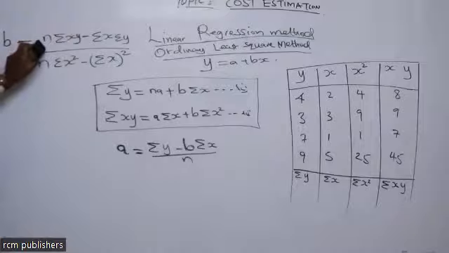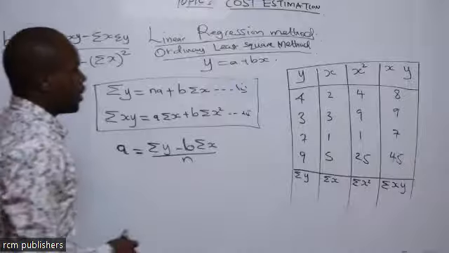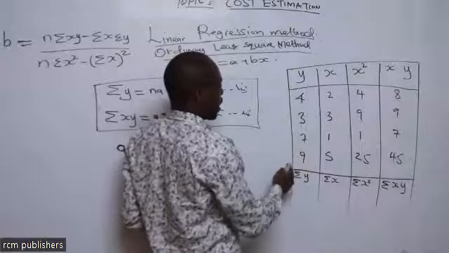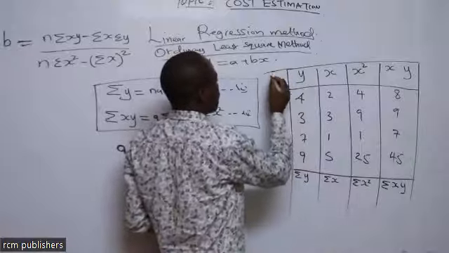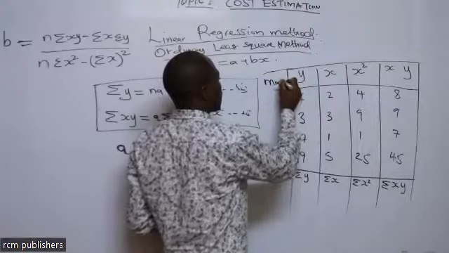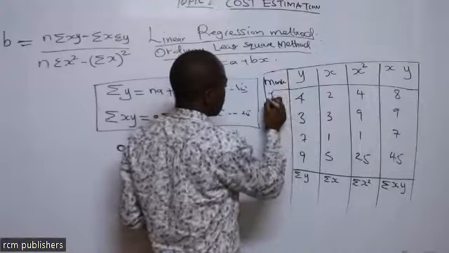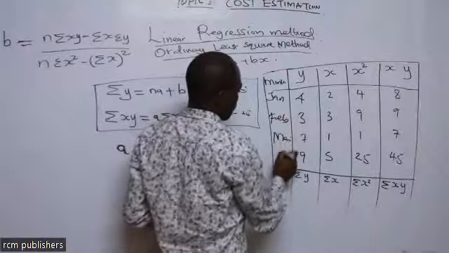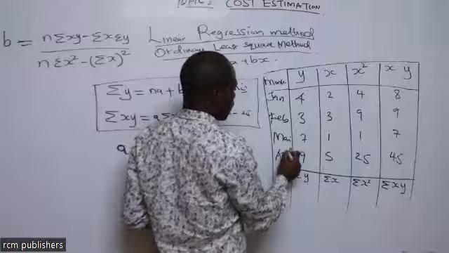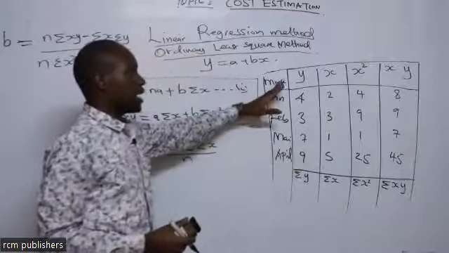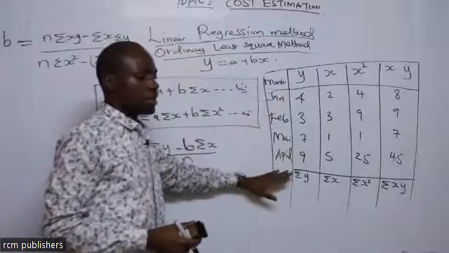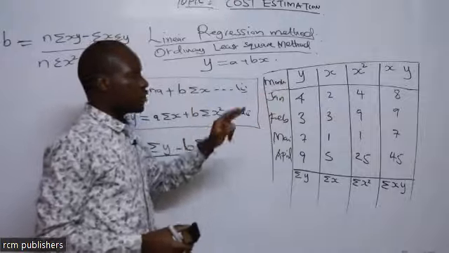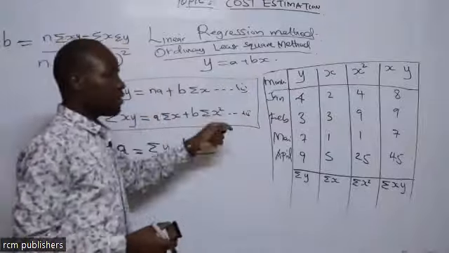This n, somebody is wondering, why are you not even talking about n? N is the number of observations. At this point, how many entries do I have? If I could have been given this one here to represent month, here is January, February, March, April. So how many months? I collected data for this particular month. How many months did I use in this particular data set? There are 4. So that 4 is the value of n. It is the number of observations.